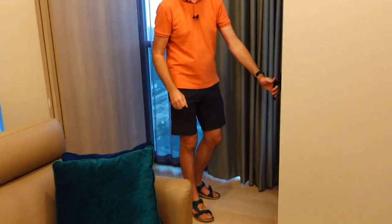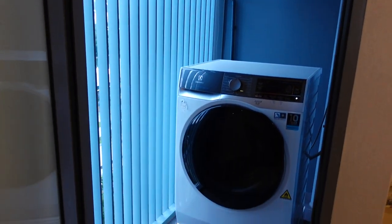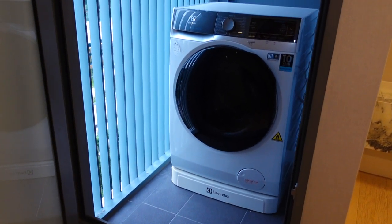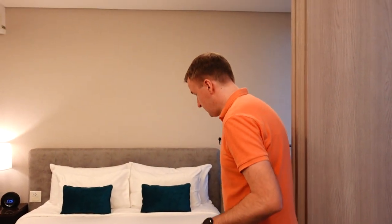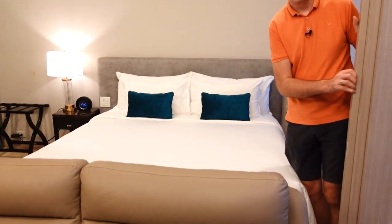If you're staying longer it's nice to get your laundry done sometimes, so they have hidden on the balcony a fully functional washer slash dryer — also brand new. Or maybe you prefer staying longer but getting laundry done once a week at a property; either way this could be the place.